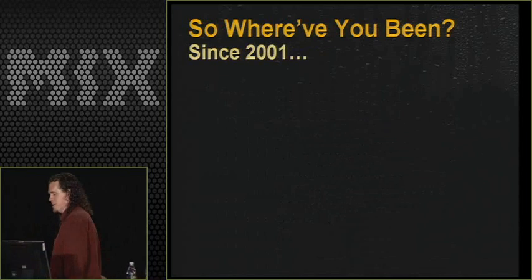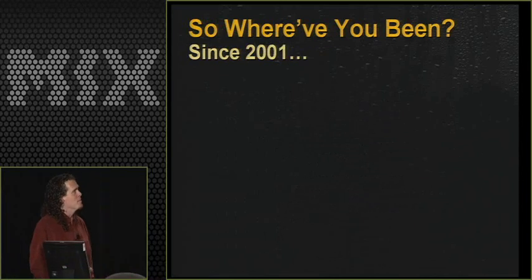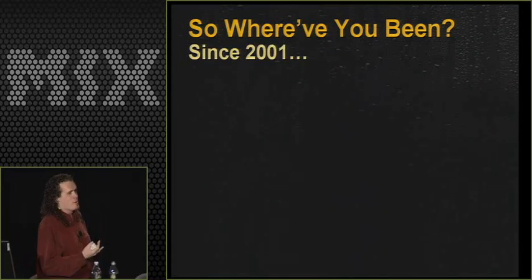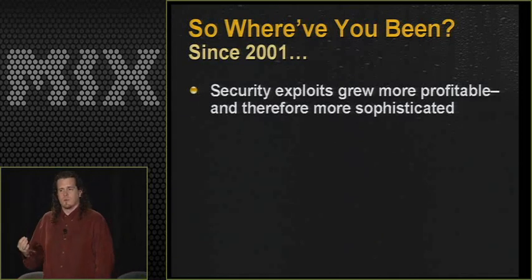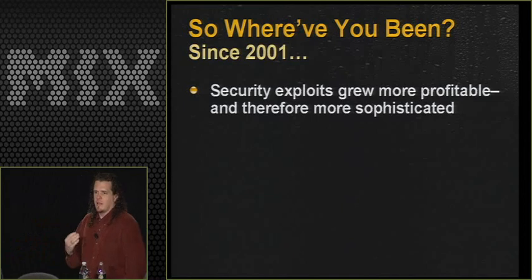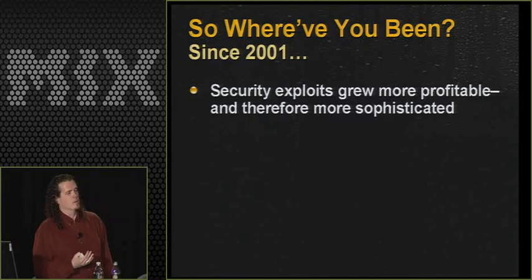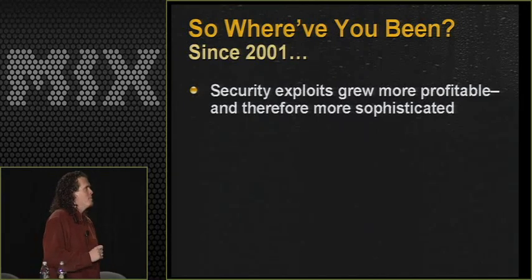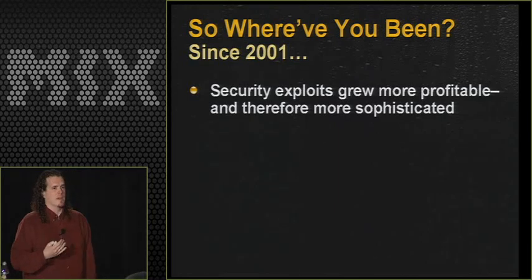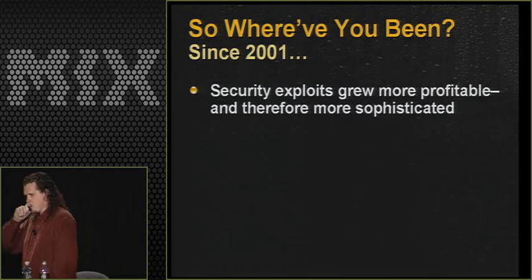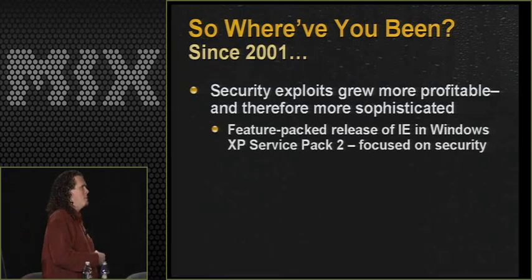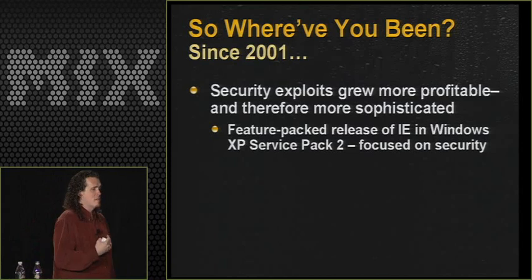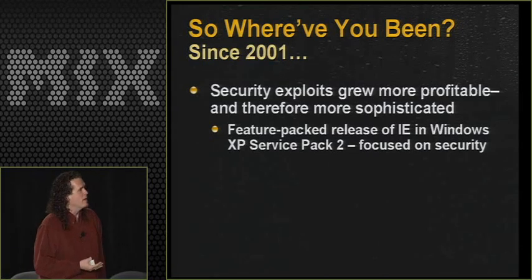But of course, as Dean also addressed in his keynote speech, we kind of went away for a little while from some people's perspectives, starting in 2000. One of the biggest reasons for that, honestly, was security exploits actually grew really profitable, so a lot of people tried finding them. They got very, very sophisticated in their attempts to hack the system. And one of the worst mistakes, in my opinion, that we've done internally was we did this actually pretty feature-packed release of IE in Windows XP Service Pack 2.